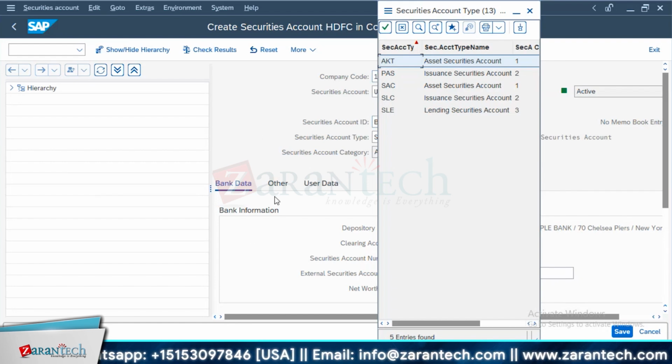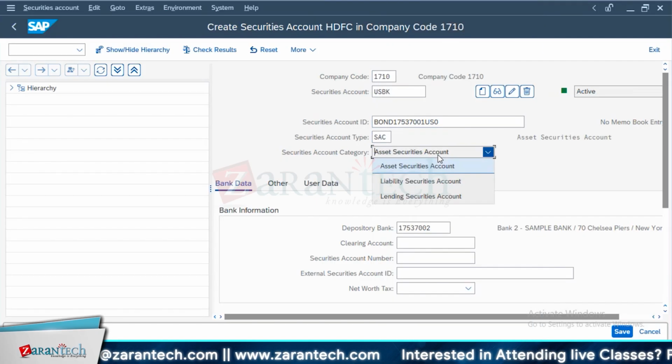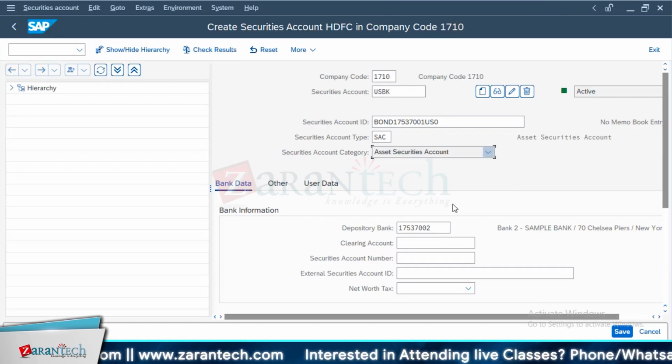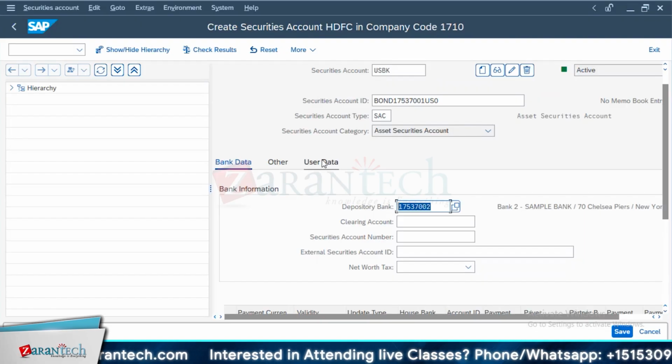There are different types of security accounts available based on what type of securities you are going to raise, lend or borrow. Based on this setting, you will create an account category, whether it is an asset or a liability of securities. Which means I will issue this one. Yes, you will raise funds with this.